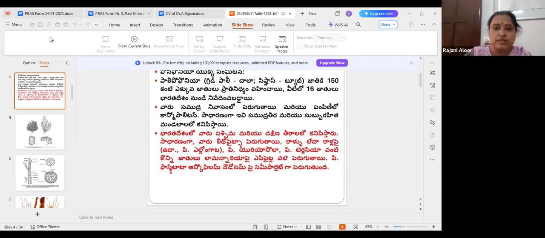Coming to the next one, the erect system. See, this one is the erect. Here, the erect filaments develop from the prostrate system. This one is developed from the prostrate system. The erect system consists of a main axis. This one is the main axis and many branches are there. You can observe this one. The main axis and many branches are present.